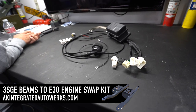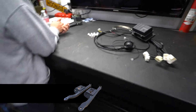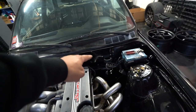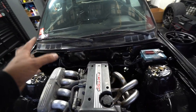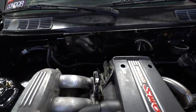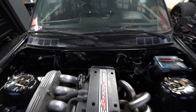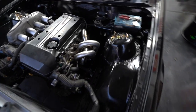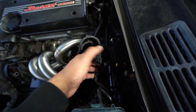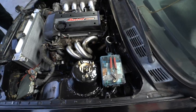For this kit I'll have to install it, and then after we install that wire, we'll have to find a location for that temperature sensor. With that being said, one of the things we are trying to do with this engine bay is make it look pretty clean. We just installed the Condor HVAC panel delete plate — I painted it to match the engine bay, which is the gloss black. As you can see, it has a really good mirror finish. And then we also mounted the bracket for the E30 harness, so now we can kind of get that going.